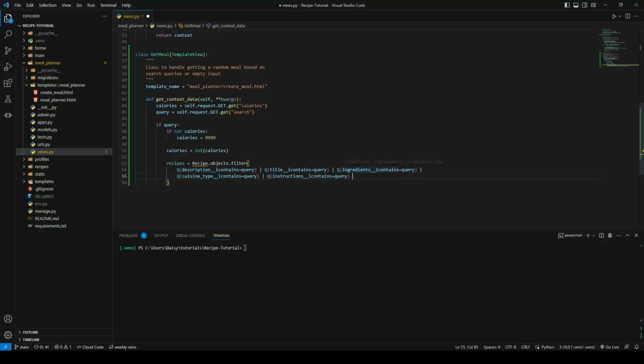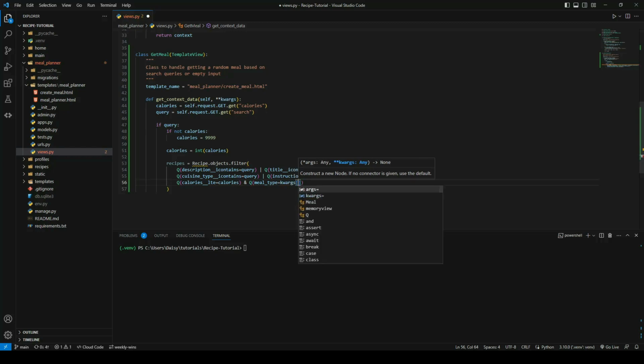So this time we're going to use the and, so the ampersand, and we're actually going to do something slightly different. So we're going to say if it's any of these things and it has calories__lte for less than or equal to the calories specified, and the meal type equals to our keyword arguments.